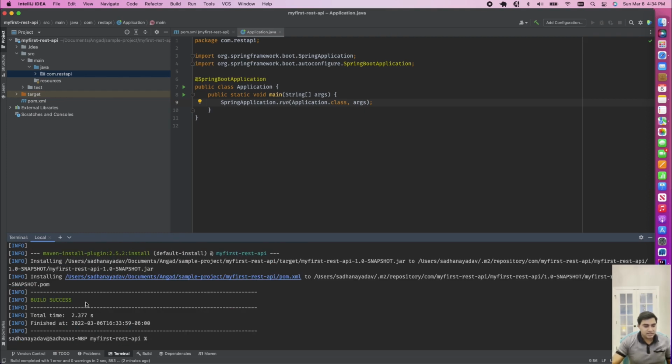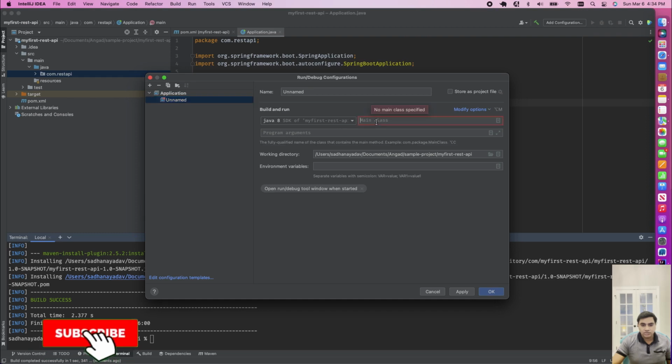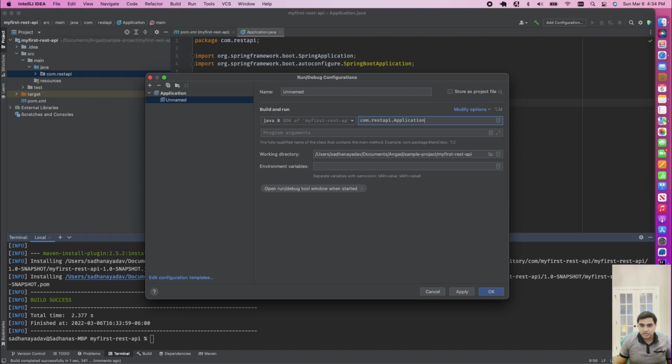Okay, build success, we can see a build success. Let's compile, and before running our application, we need to set up the profile. What profile will we need? Application. So we can write application here. This is my REST API. You can give arguments, like the environment.